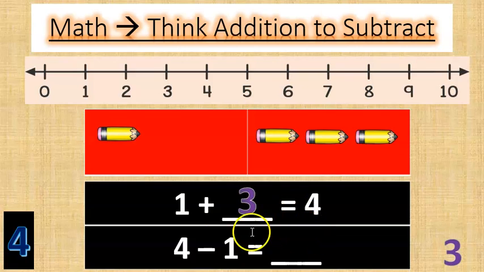Okay? Now this part is the easy one. Look at 4 minus 1 equals what? What number is missing? 4 is already right here. 1 is already right here. What number do we need to put here? 3. Good job. So let's insert 3 there. And look at that, boys and girls. Our addition equation and our subtraction equation are complete now.